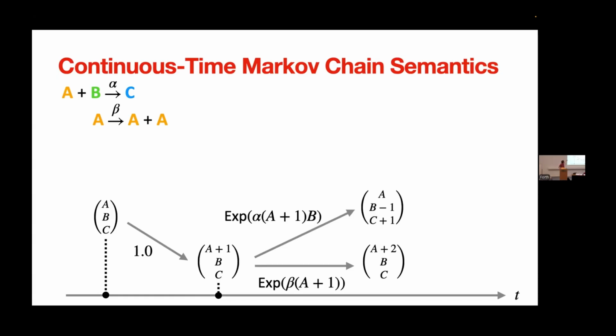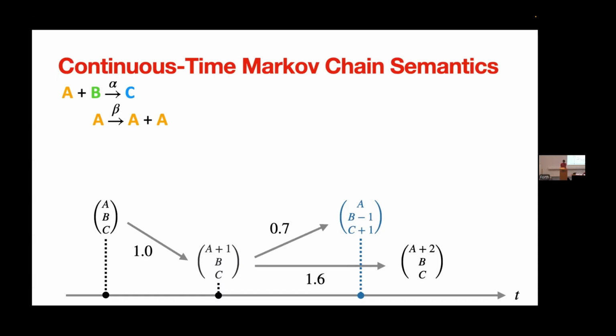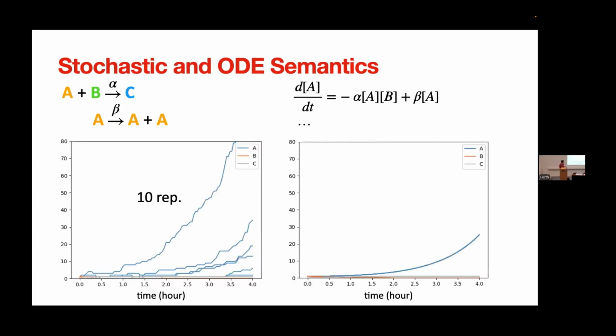Now A got duplicated, so now it's A plus 1, and we do it again on the new state. Maybe now the top one is the smaller one, and we go again. Because of the memoryless property, we don't have to look at anything except our state. So this gives you the different curves that we saw a few slides earlier. Every time you start the system, you get a new trajectory. It's a stochastic process.